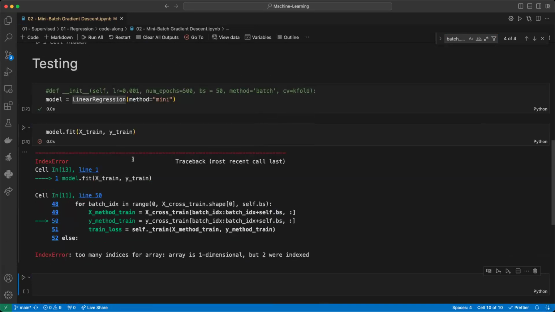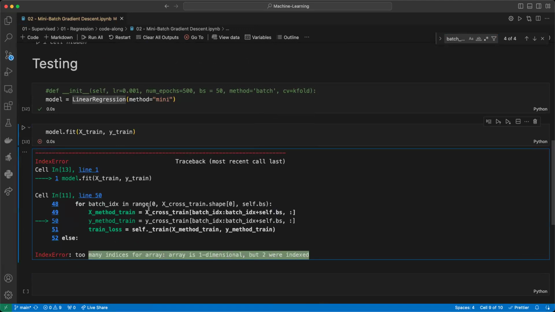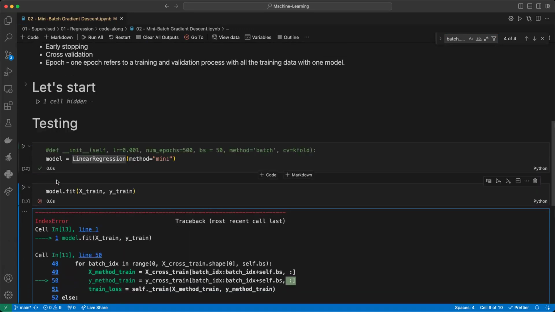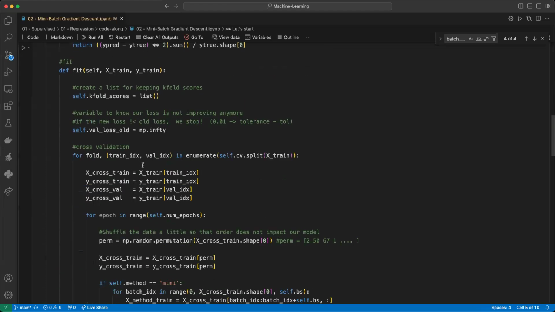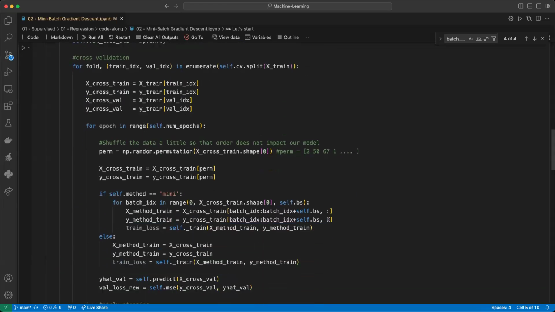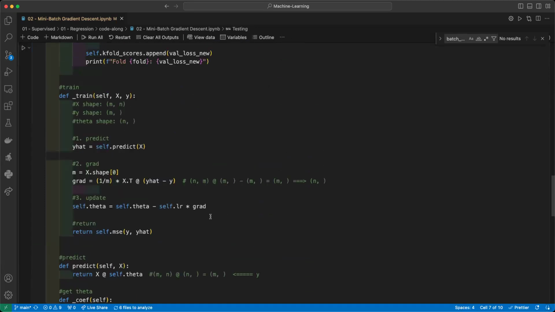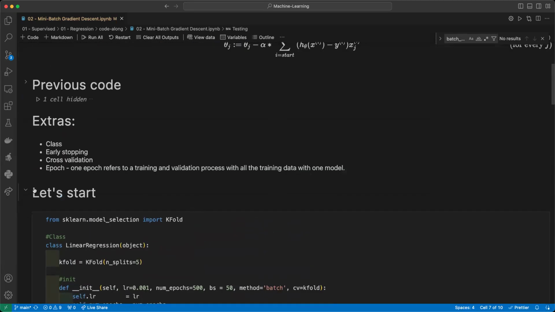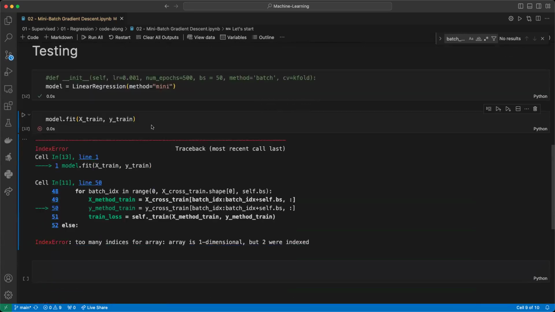All right, so now I have one more problem. Too many indexes. So y train should not have this column because y is just an m, right? So it does not have that. So let me just quickly fix that. Okay. So hopefully things will work now.